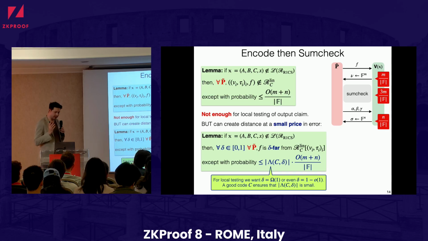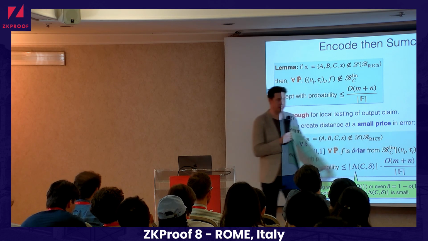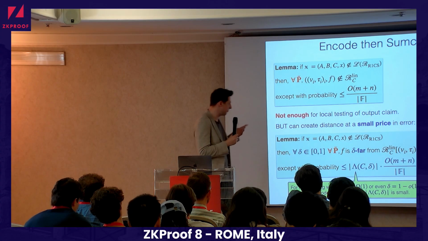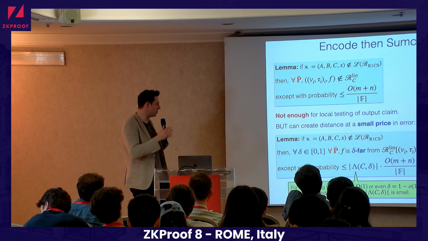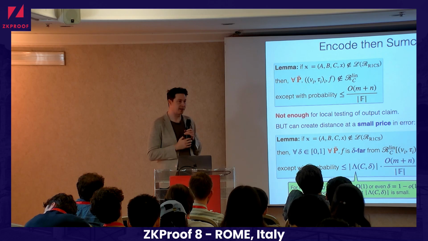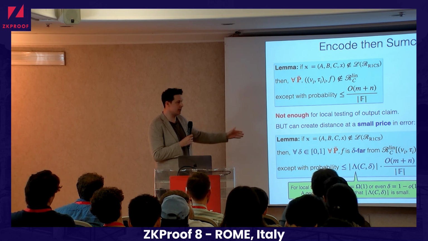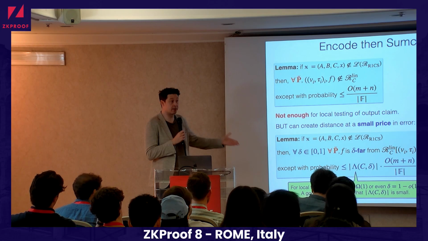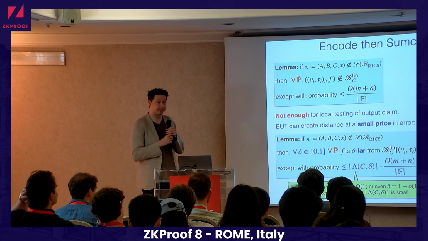Okay, so I think that's what I wanted to convey, that you can take NP and convert it into an instance of this encoded relation with linear constraints. And there is really no structure needed from the code other than being a code and having bounded list size. Of course, you can set the distance to be within unique decoding. This distance will be 1. You can also set it beyond it. It will be whatever it is. You just need to be able to afford it relative to m plus n over f.